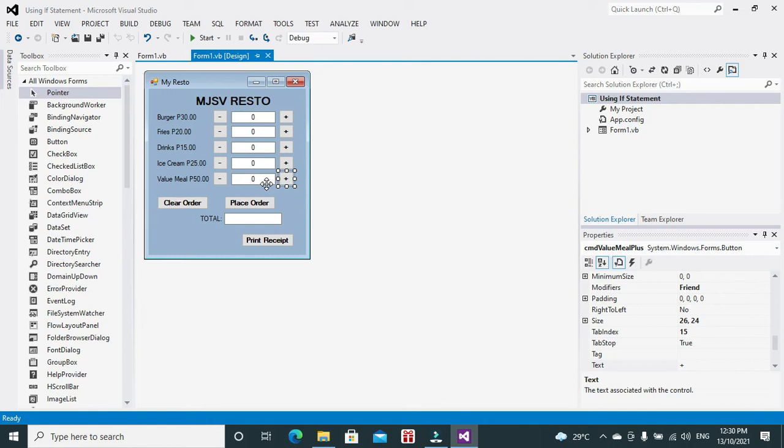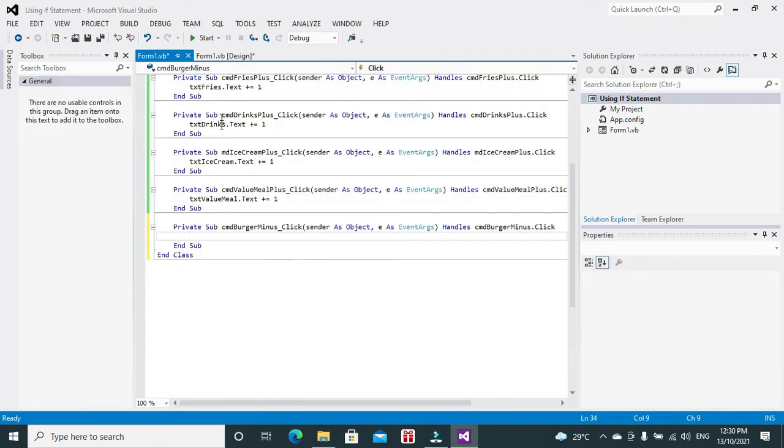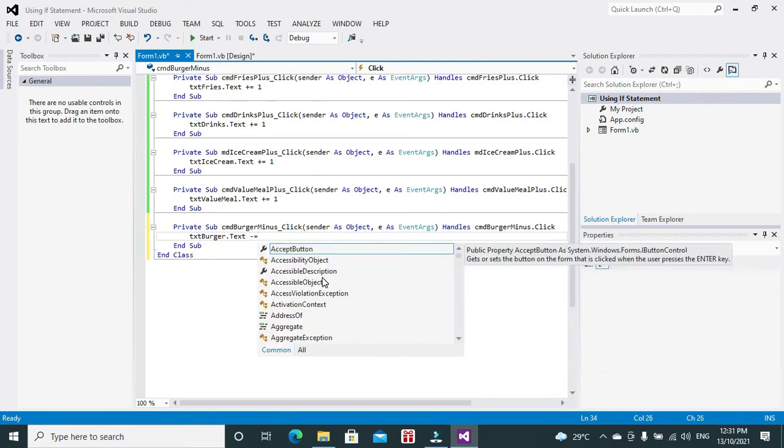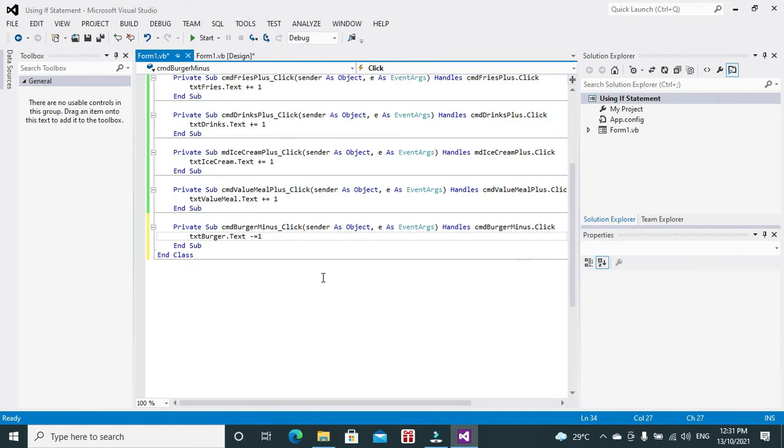Next, we'll proceed with the minus. Let's proceed with the first one, with the burger. TXT burger, that text, minus sign, and equal to 1. But here, we are going to use an if statement because we cannot have a quantity lower than 0.